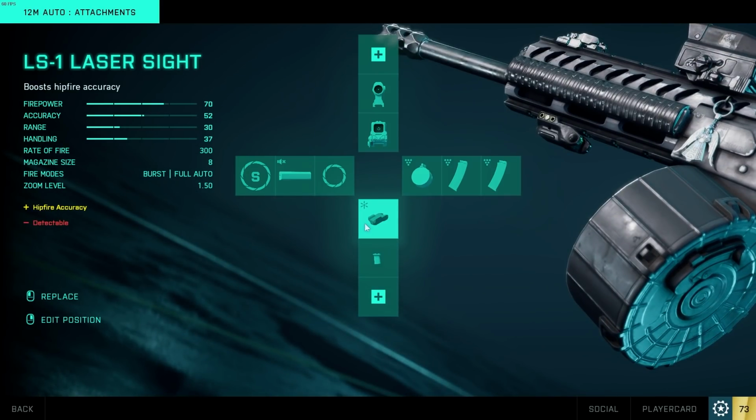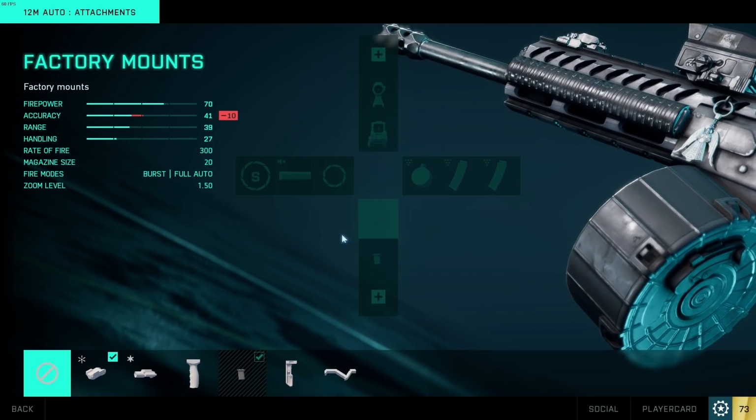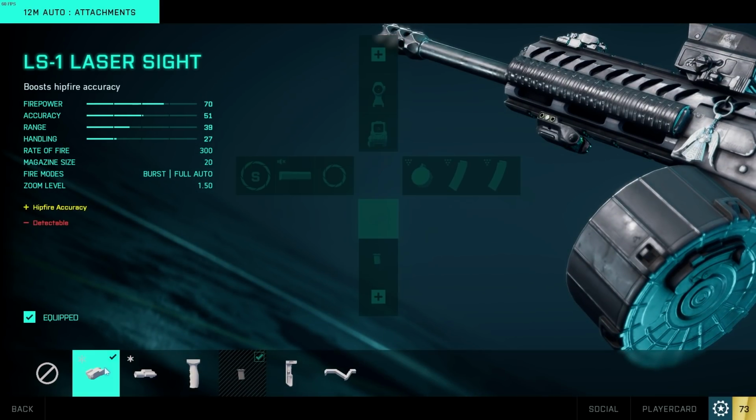For the underbarrel, I'm using the laser sight. This is literally the first attachment you unlock. It increases your hip fire accuracy, and that's all I do. All I do is hip fire. I don't aim down sight at all with this weapon.